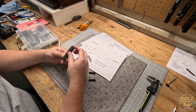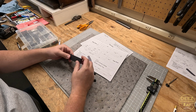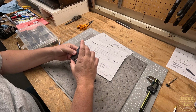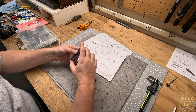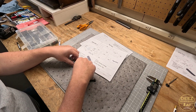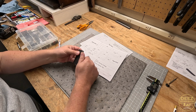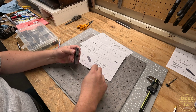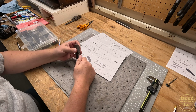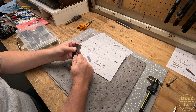There's the bottom, and here is the top. Now, though, those are fitting a lot better. I had burrs on them still, so I got that cleaned up. There we go. So this top will slide through. Again, I want to make my own screws. We're going to do that, but I'm just using these for test fitting. There we go.